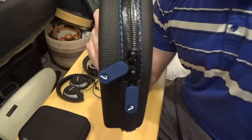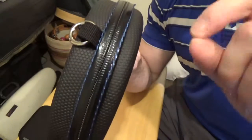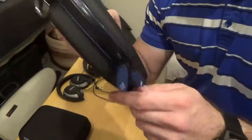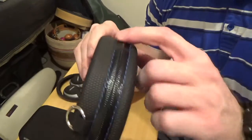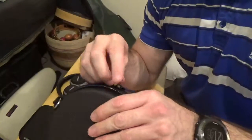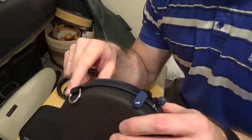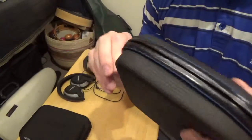A normal zipper is quick and easy to do up, but a water-resistant zipper adds a small layer on top and means there's more material feeding through the zipper puller. North Face uses it on their jackets — pretty much any outdoor jacket uses water-resistant zippers. Depending on how they're installed, it determines how easy they are to open. We've made it very easy, as you can see.